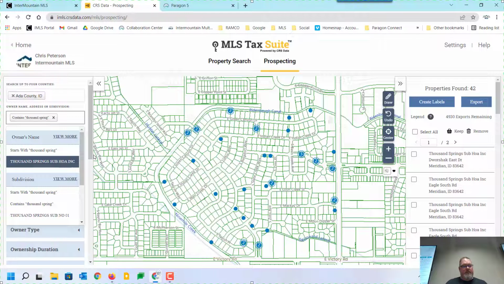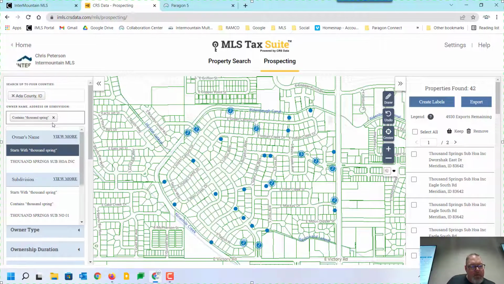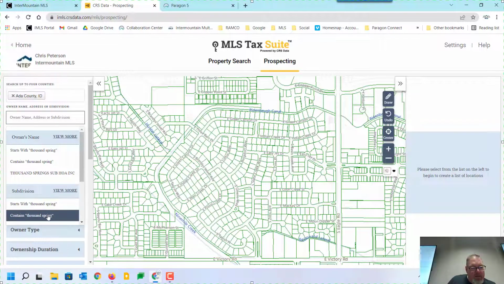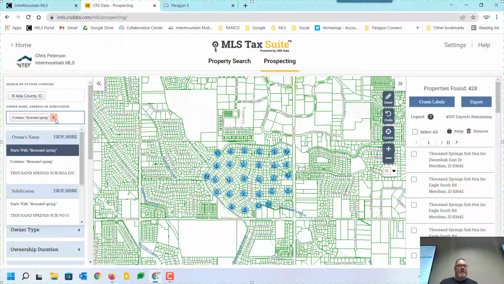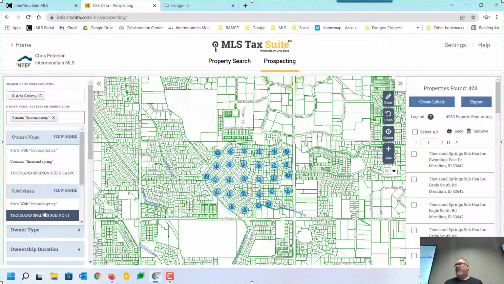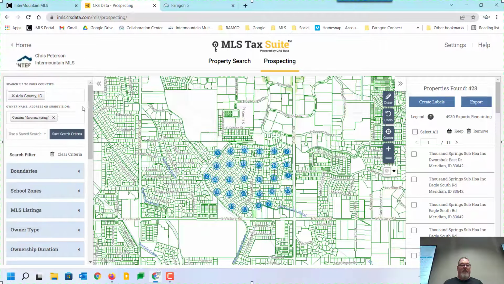So, no, that's not what I wanted. That's owner's name. Oh. Contains Thousand Spring. So now here's Thousand Spring sub number 1. There we go. So owner name was up here. Subdivision was right here. So does that make sense? You're typing into this field that's searching lots of things. So owner name was the top. Subdivision was below. So now I've got the subdivision in there for Thousand Springs, which is this area right here at Eagle and Victory.